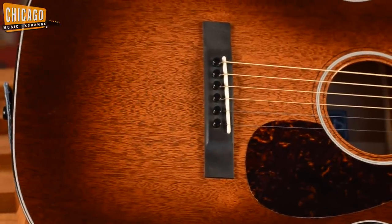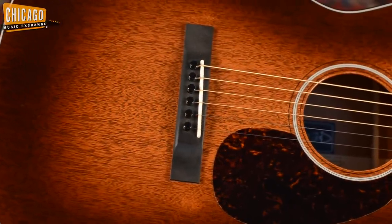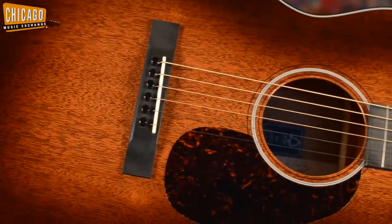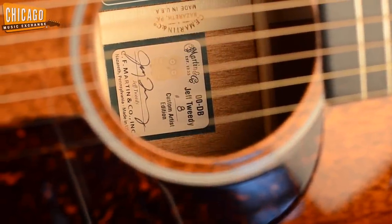In talking to John Woodland, he mentioned that the finish is like nothing else in Martin's line and was color matched from a 1933 single 017 in Martin's museum. This guitar took about a year to get right, starting with Tweedy sitting down with about 20 guitars, going back and forth on the specs, and this is the result. The Jeff Tweedy Martin will only be made for 2 years, and each one is numbered and signed by Jeff Tweedy himself in the sound hole.